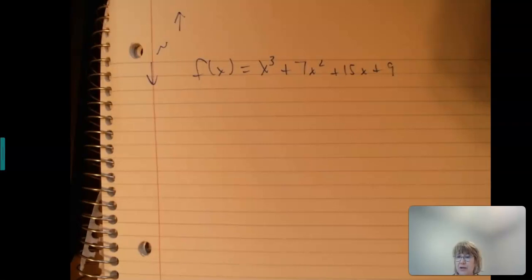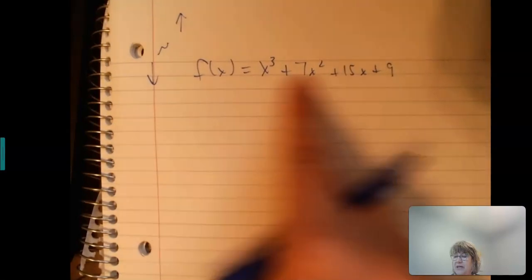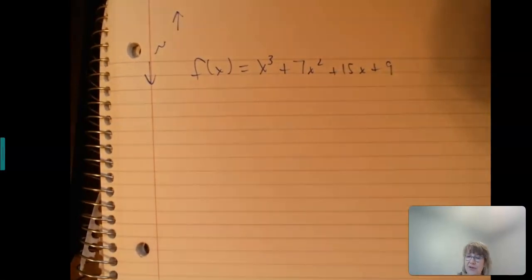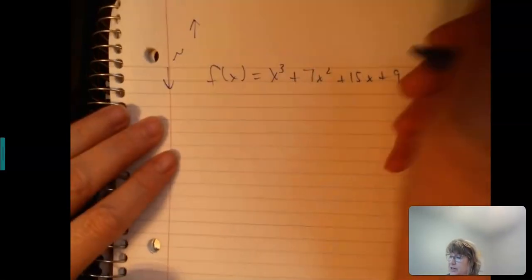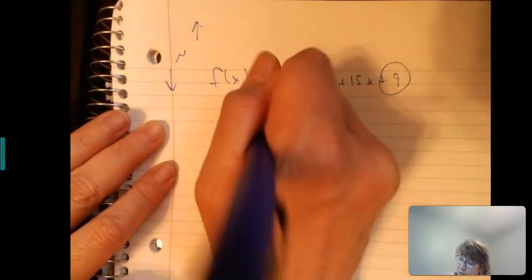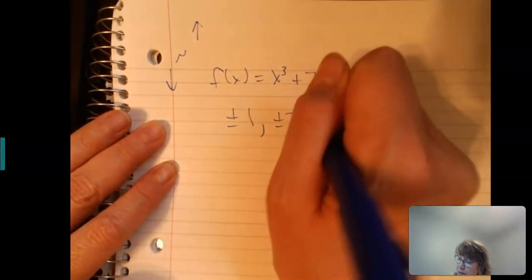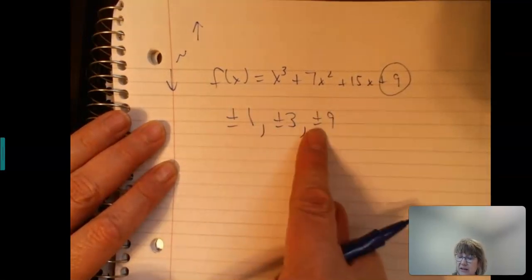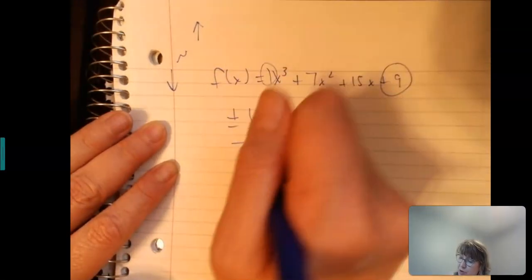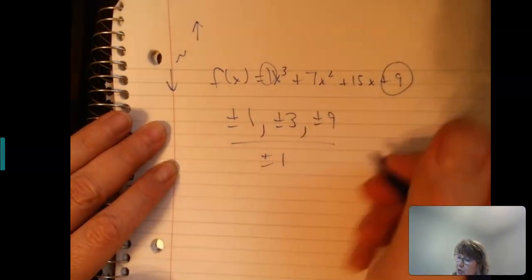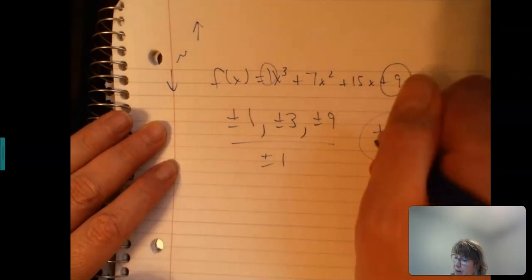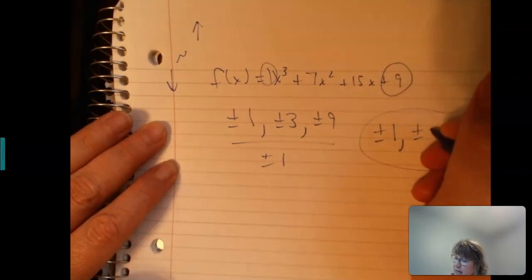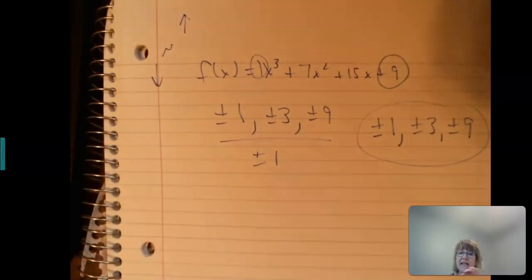So then you're like, okay, what do I do, right? And you don't want to sit here and sub in inputs and hope to get an output of 0 to say, hey, I found an x-intercept. So this is where synthetic division and the rational zero theorem come to the rescue. The last, so plus or minus 1, plus or minus 3, you don't need the repeat, and plus or minus 9, 1 and 9, and 3 and 3. Those are the only factors of 9. The last over the first, which is 1, so that's not going to do anything. So what this is telling me, I need to check a positive 1, negative 1, positive, negative 3. I have 6 things that could work.